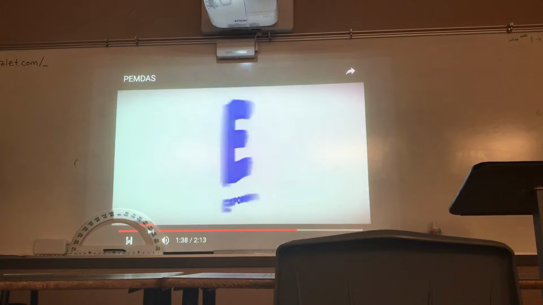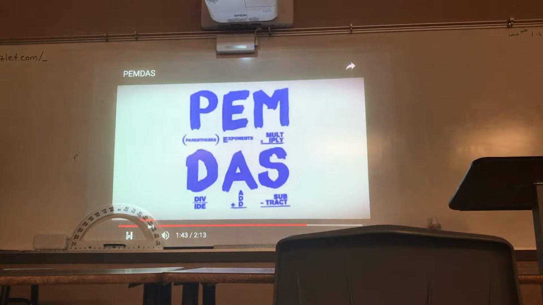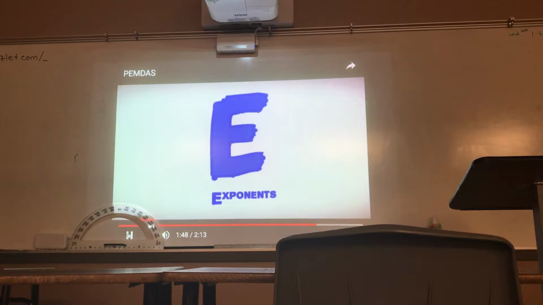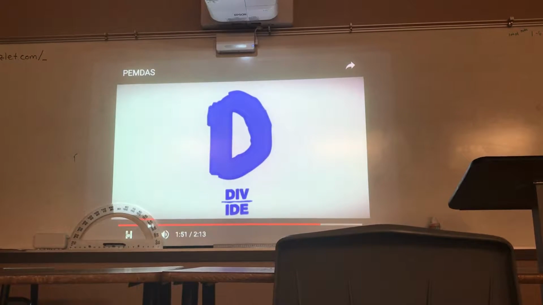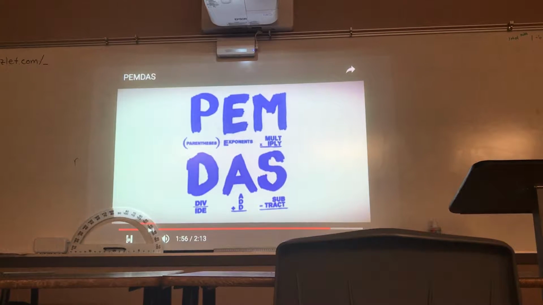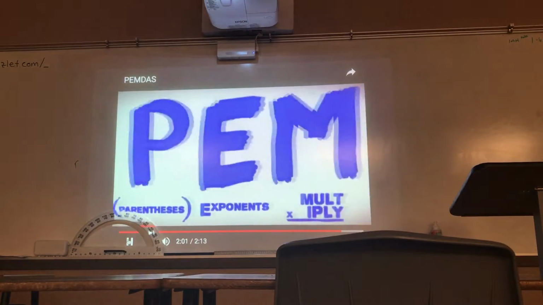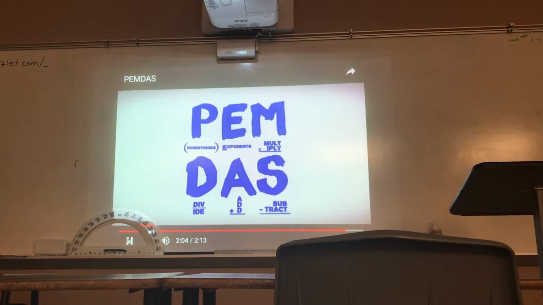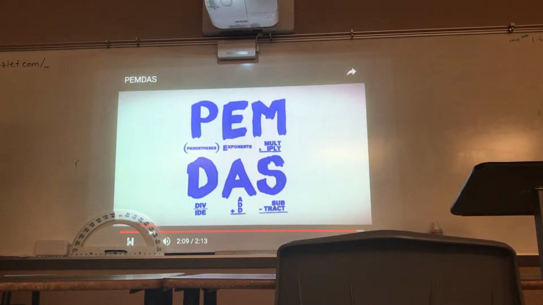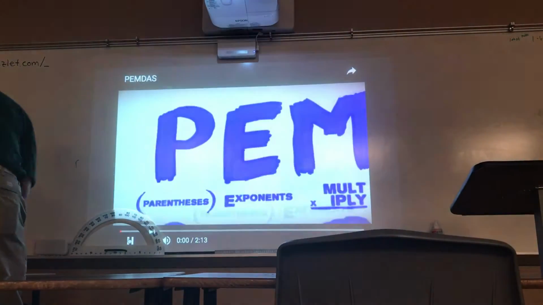Parentheses, exponents, multiply, divide, add and subtract. This is how we get it right. Parentheses, exponents, multiply, divide, add and subtract. This is how we get it right. P to the E to the P to the E to the P to the P. PEMDAS, don't stress. All right. P to the E.